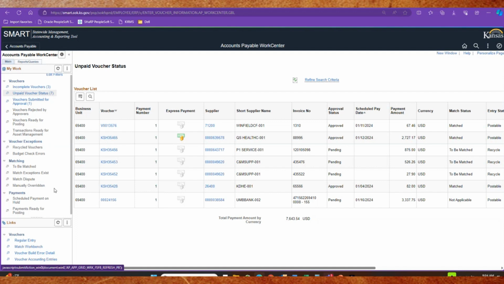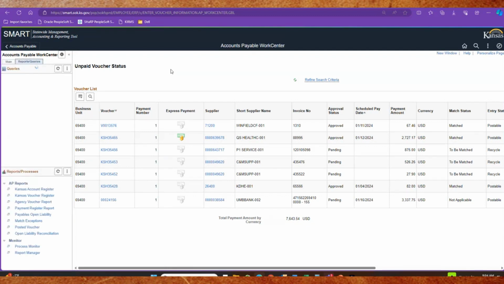If I've got anything that needs to be worked on, I go out there and I check this on a regular basis, just to make sure. And then I'll check the unpaid vouchers status to make sure that I don't have anything out there that somehow slipped through the work list and didn't get approved or something like that. Or maybe I didn't send that email to Crystal and Melissa to do my interfunds, sometimes.